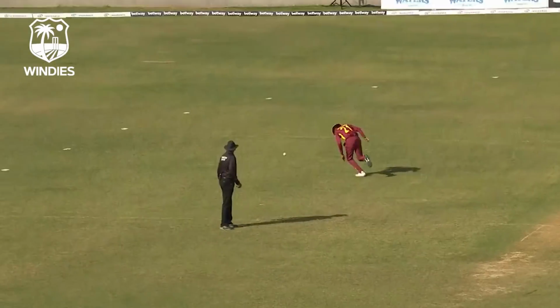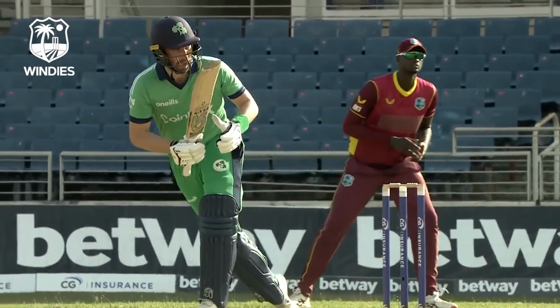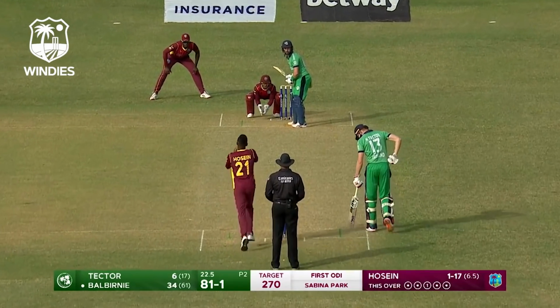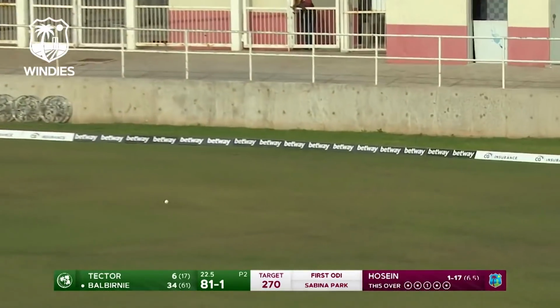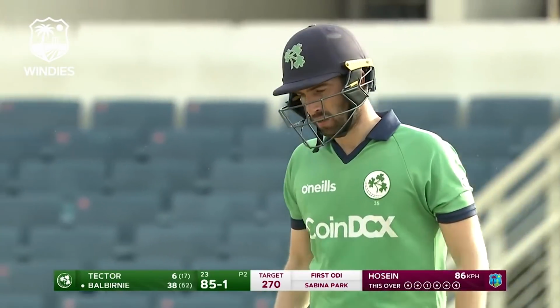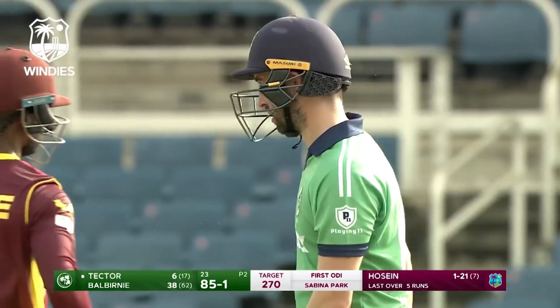This was very well played. Pierced that mid-wicket gap perfectly. He keeps it straight, doesn't really give away a lot. So you have to look to hit him straight or take a chance to hit against a spin like that. And that's a good shot. That brings up the end of the 23rd over. It's 85 for 1.